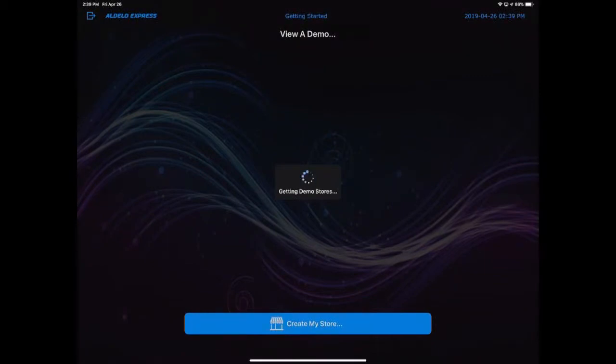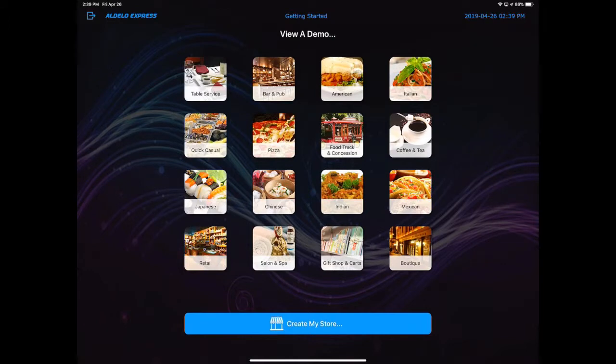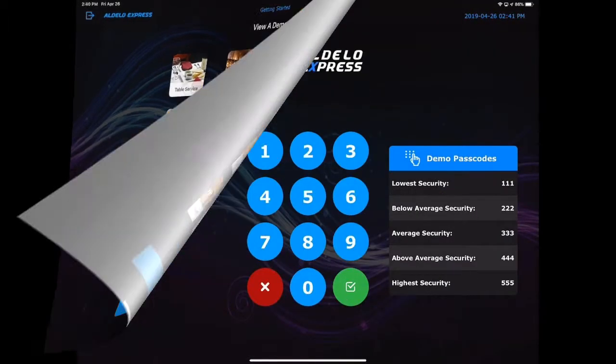Then you'll see the 16 databases that come with the system. You can choose any of these databases, and it will allow you to show the system. The bitmaps, pictures, and images are loaded. It's all really there for you. But if you wanted to, you could create your own store. With your login, you are allowed to have one private store, that is, one demo that does everything for you. I would suggest you create your own store.